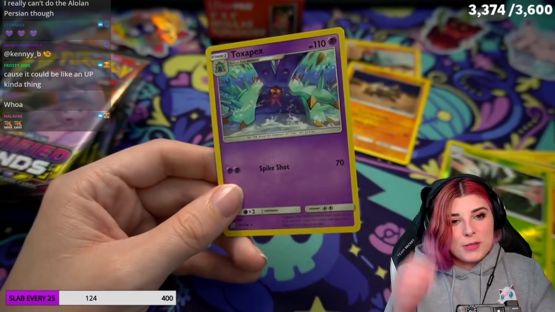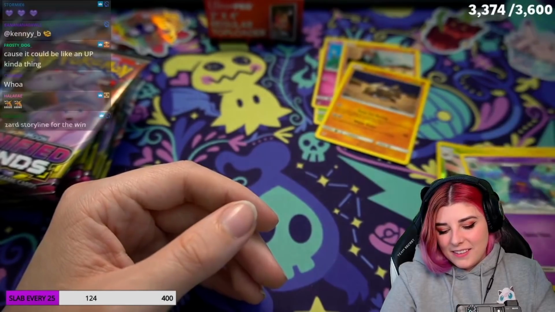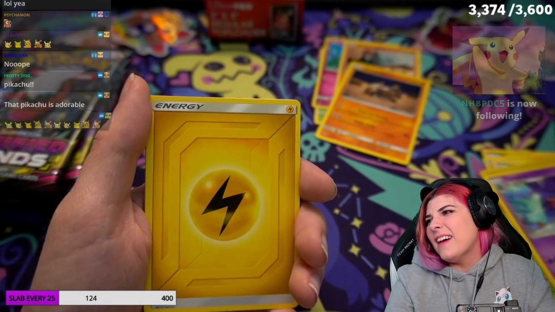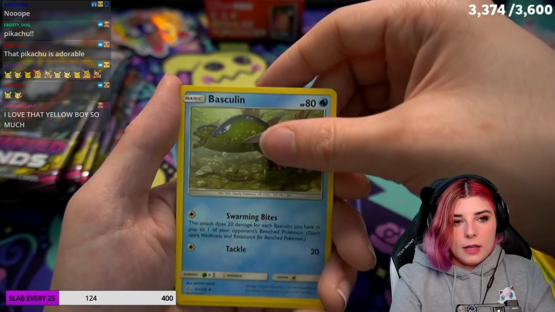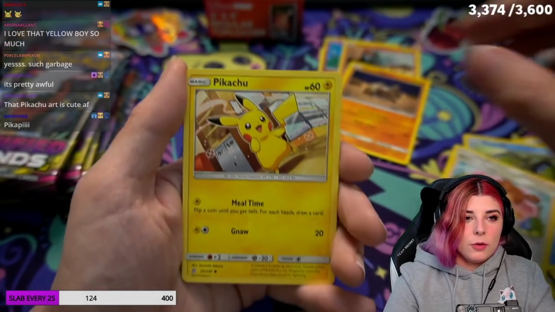Have you guys seen the episode with the Toxapex? It's so cute. They have no right to give a Death Balloon a rainbow happy background. I know, but they did though. Dragonair. Ooh, pretty. Love that yellow boy so much. Misty's favorite. We're looking for you, but in the full art form.